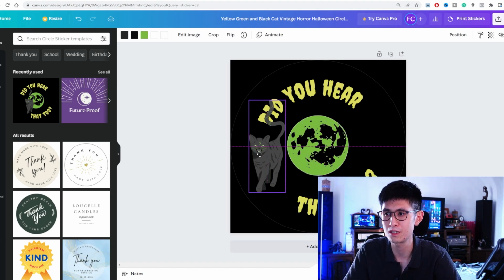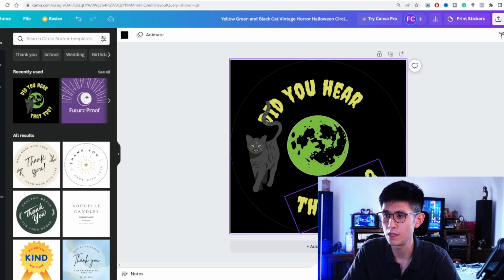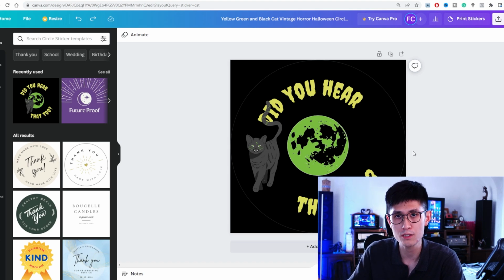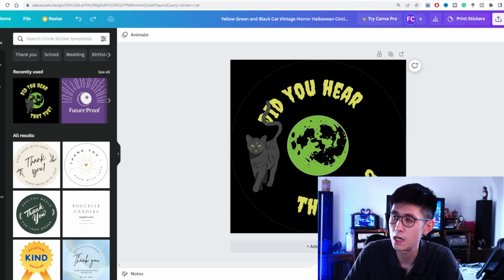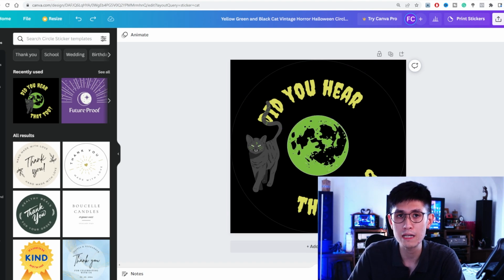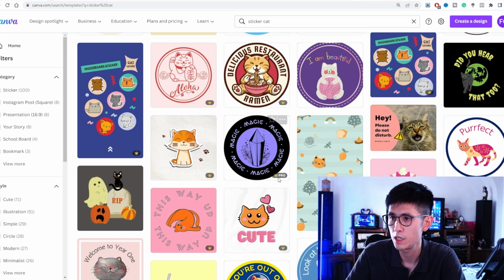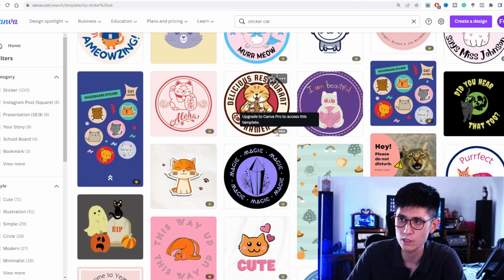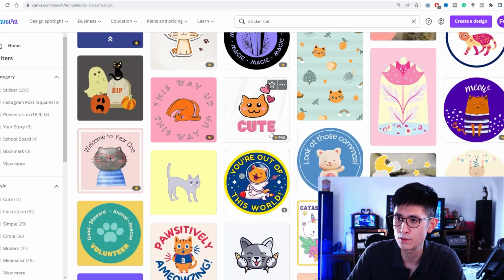So for example, I'm definitely going to delete the cat here, and any of these assets, although they're all free assets. And as I mentioned before, free assets from Canva are generally fair game that you can use for commercial purposes. Anything that's a premium or pro version of an asset or font, you should not use for print on demand because there are licensing legal issues, right? For example, here we can see that some of the suggested designs are pro. The ones with the crown icons are pro, so I definitely want to avoid these.